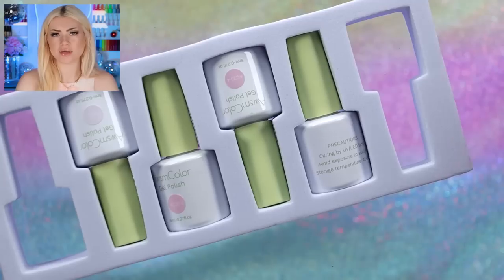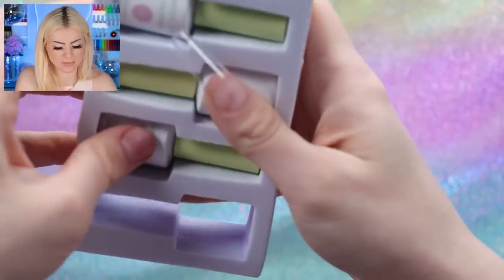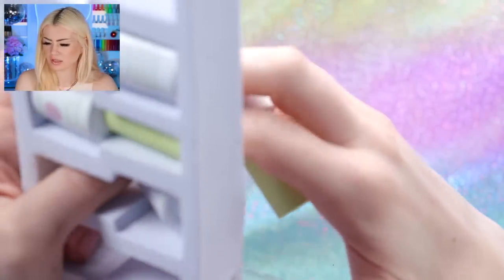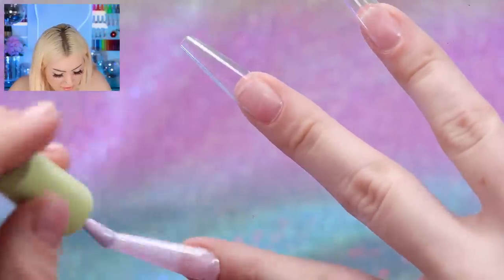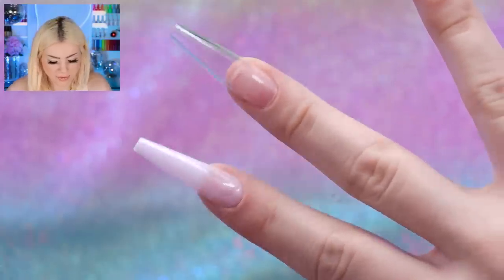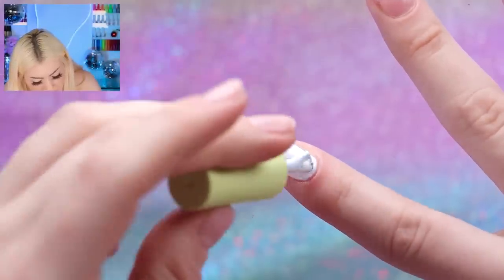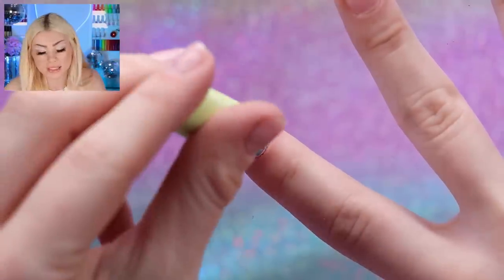Let us begin. I'm going to start with this partial set of polishes that I have from Awesome Color, which is one of Makartt's spin-off brands, you know what I mean. This is going to take quite a while, but that's fine. Okay, first one's a go. You can see that. Feel free to leave a guess down below before we get too far into it for how many gels you think I have. I am keeping tally. I'm excited to see.